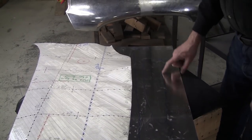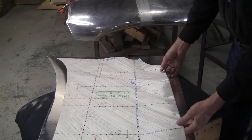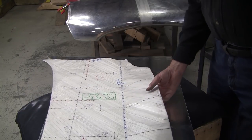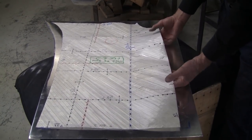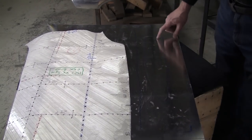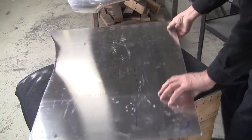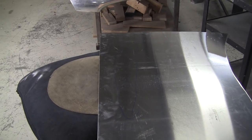And part of this craft, a big major component, is measuring, and this is a measuring tool. And what you do with the measuring tool is you follow its dictates. And in this case here, this is telling me that I got to knock this out and make this fit it. So what's important is the targeting. I've got an oval here, and oftentimes it's an oval area, and I marked it on the top of the panel, and now I've transferred that over by eye here, and I'm going to start bashing that thing out.